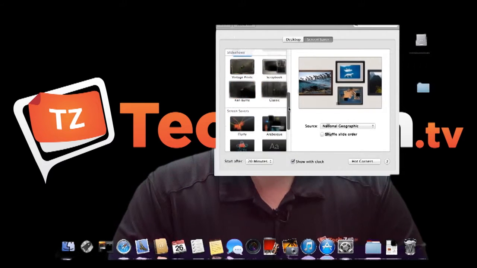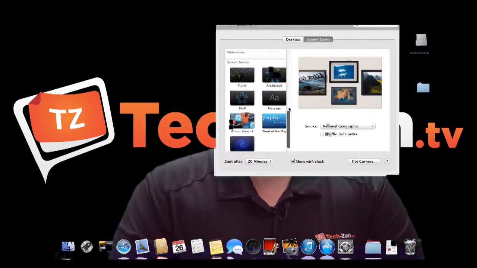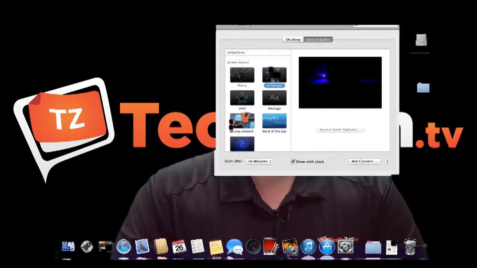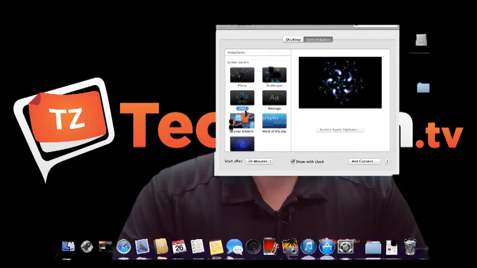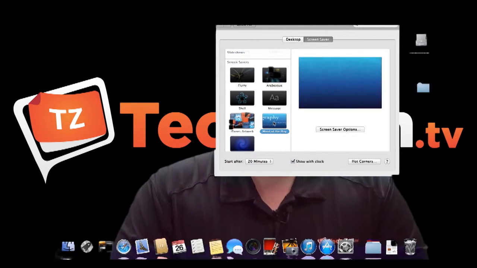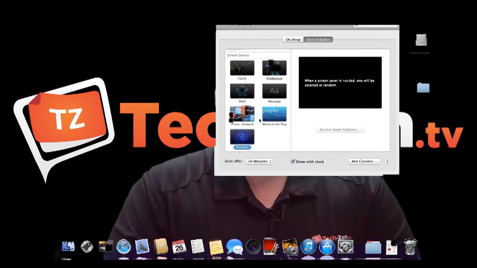And if you keep scrolling down, you get to regular screensavers. Now, I will say these haven't changed very much in the last few versions of OS X. They've had this one for as long as I can remember on OS X. And then there's Arabesque, I don't know how you can say that. Then you can put a message on the screen. You can do a little shell thing. They've had this one for a couple of times now too. This one did something similar to iTunes artwork, but I don't have any iTunes on this account, so I can't really show you that. And a word of the day, which you've had for a little while too, and then random. So this is where you can pick your screensavers.